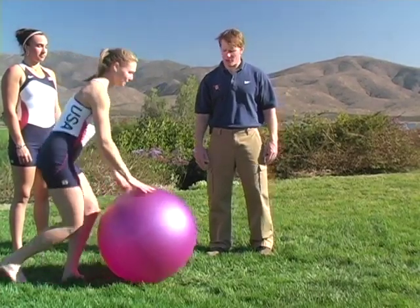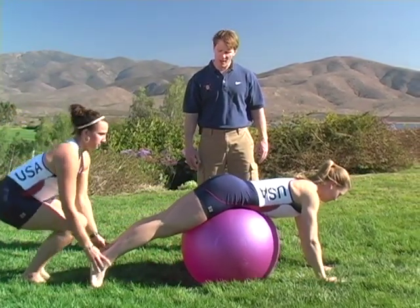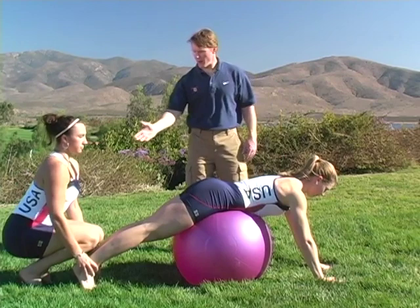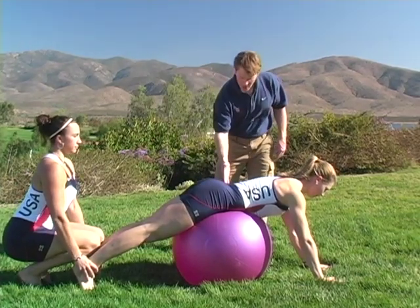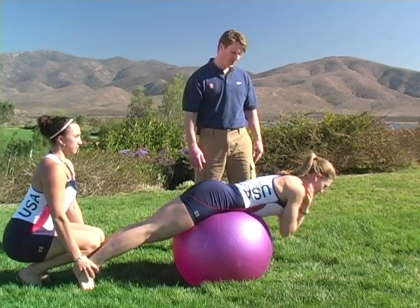Physio ball back extension. Have the athlete roll out on the physio ball just like in the physio ball V-up. With this exercise, the athlete will need to be supported by another athlete to make sure that the hips are in the center of the ball. Cross the arms in front of the body.